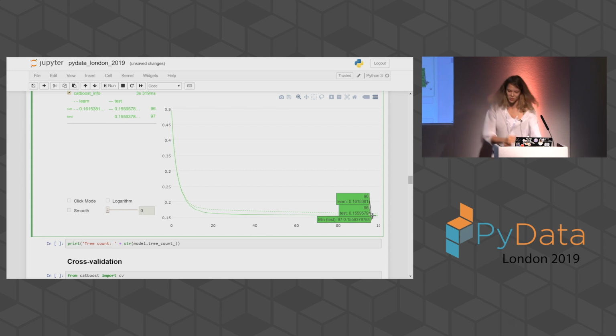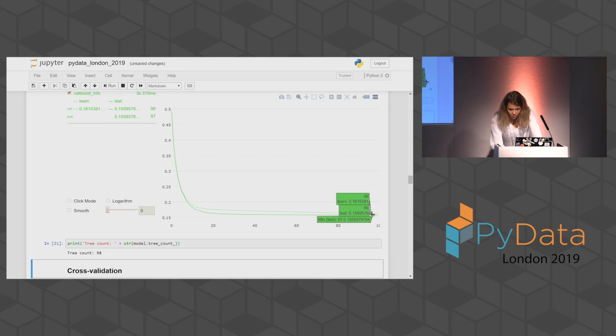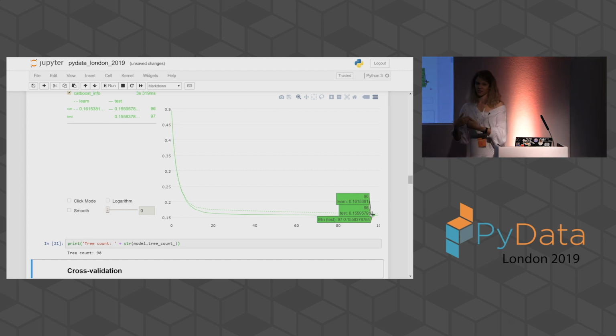So I think if we trained a bit more, it would reduce more. But here you can see that the best iteration is 97, sorry, and you have 98 trees because iterations start from 0. So we have thrown away the last two trees.